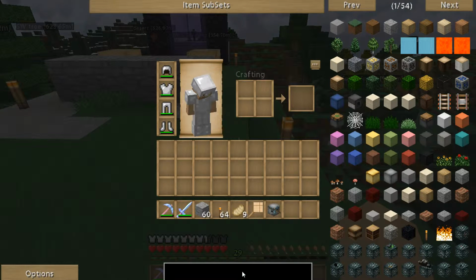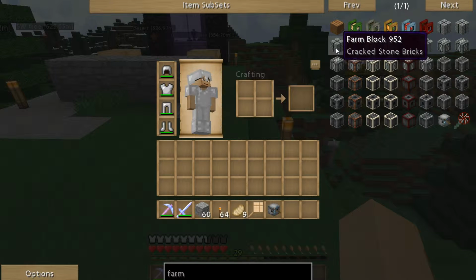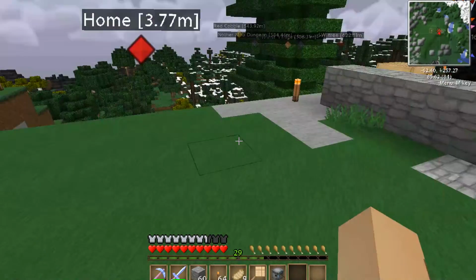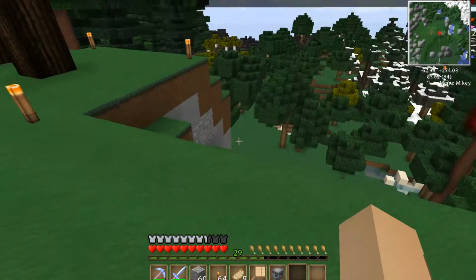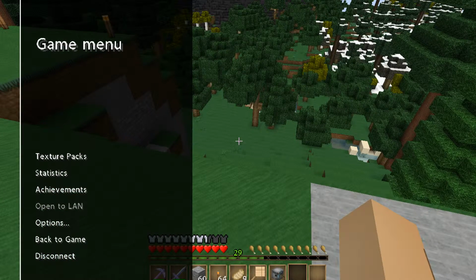One thing I do want to make is these farm blocks. It'll make it a lot easier to automate farming. But NEI, not enough items, doesn't have the recipe in it, so you need to find that on Google. I'll just tab out for a second and find out what the recipe is. Here we go. So I'm looking for farm blocks when the internet page finally loads.